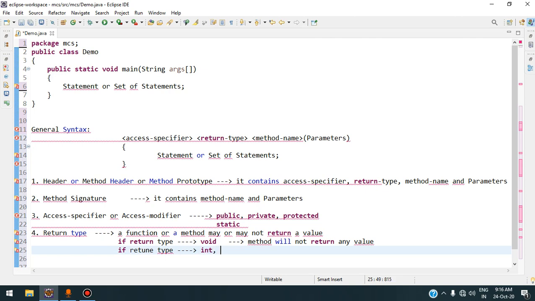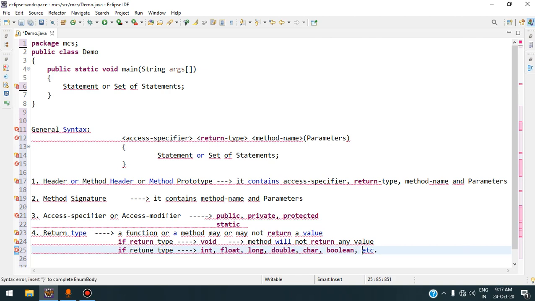It may be int, float, long, double, char, bool, boolean, etc. Or we can say all primitive types or data types, one and the same thing.